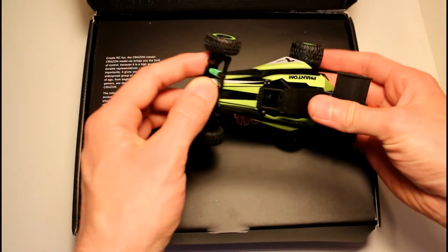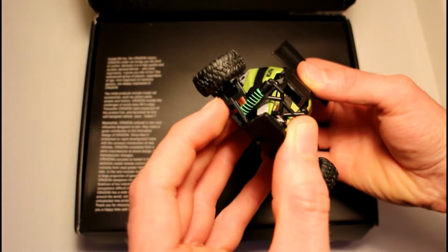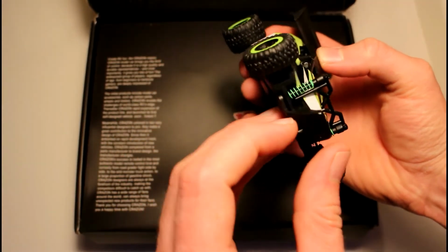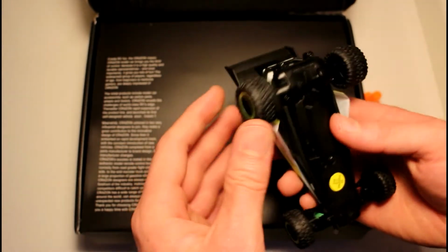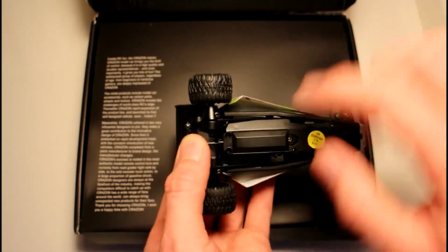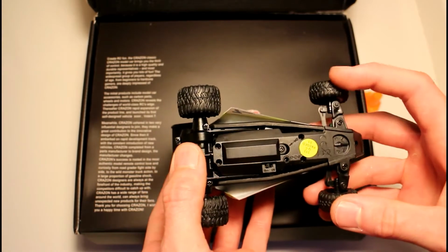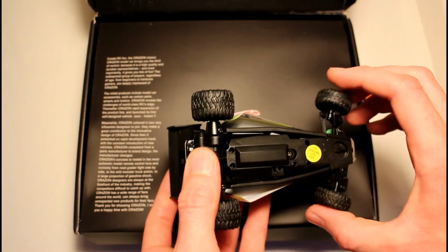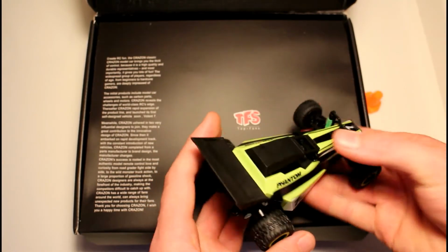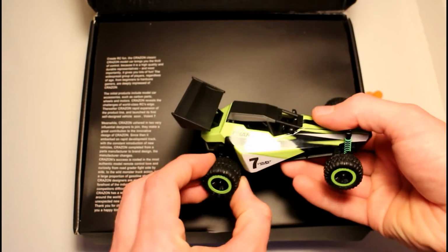There are springs on the front there. That's a nice little suspension system. See, there's a little bit of hinging happening in the front there, and the rear of the model is also hinged. You can see it coming up along the inside of the model there. So it's got a little bit of a suspension system. The steering is nice and smooth, but I get the impression that it's not proportional control, but we'll take a look at that. It has very nice rubber tires.